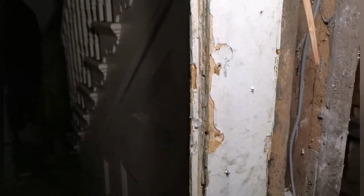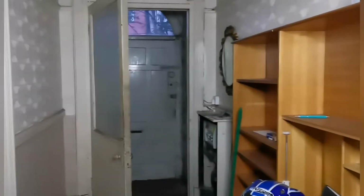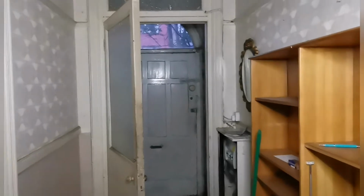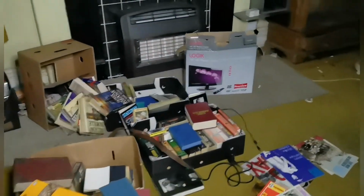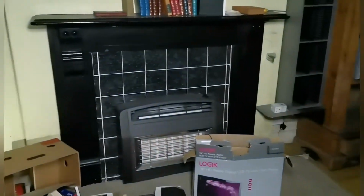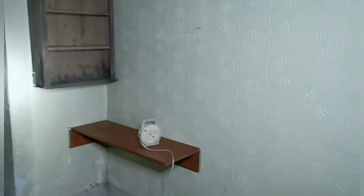I'm just going to pause this, people, just so we get through this gap. Oh, I'm not going to climb. So, people, now we've got through the hole in the door, with great difficulty. This is the front door, which we don't want to go too near. So, we're going to go in the front room first, which still has a lot of stuff left in here. There's a flat screen telly and all there. There's a fireplace. I don't think this place has been empty that long, you know.